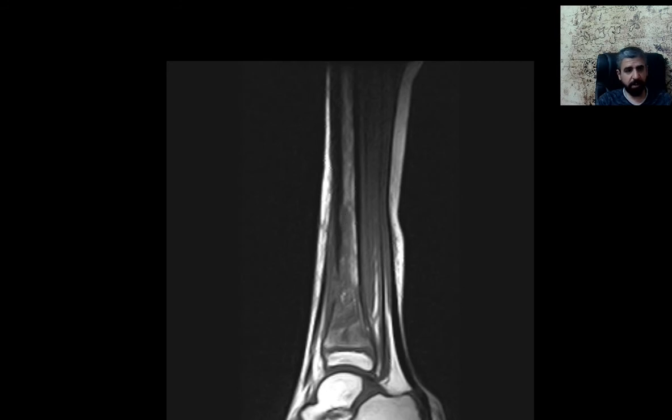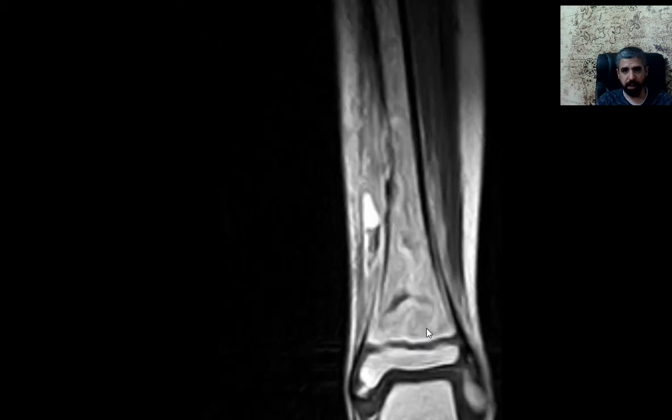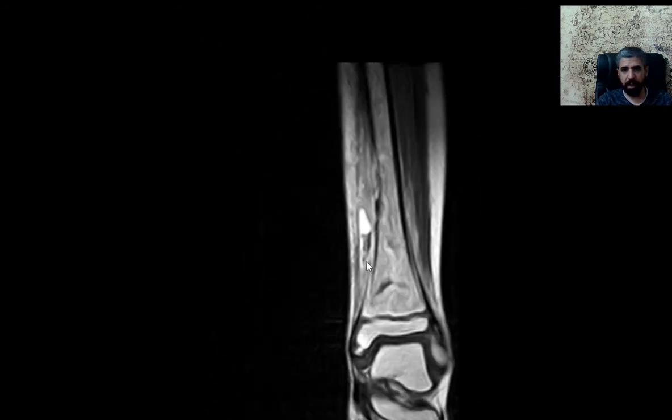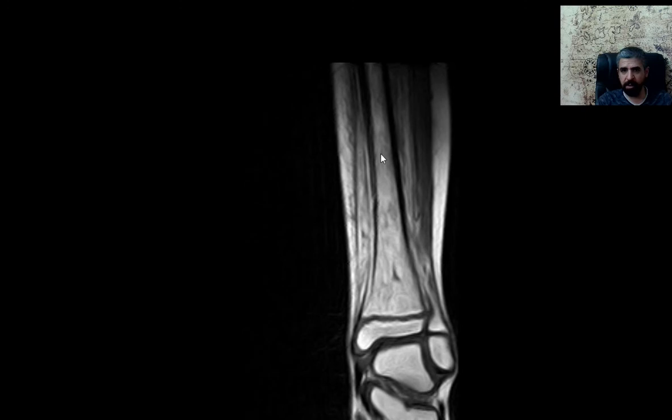And after contrast injection, you can easily appreciate the diffuse post-contrast enhancement all over, especially in this part. And this whole bone marrow is enhancing, and the subperiosteal collection is also showing post-contrast enhancement.